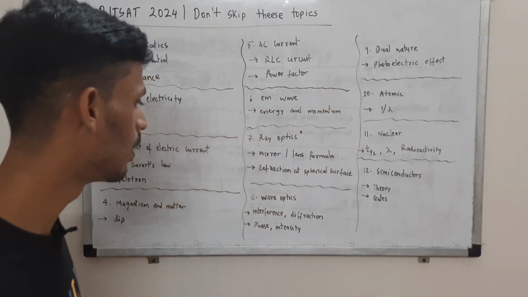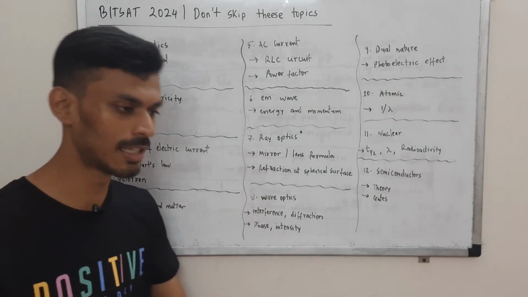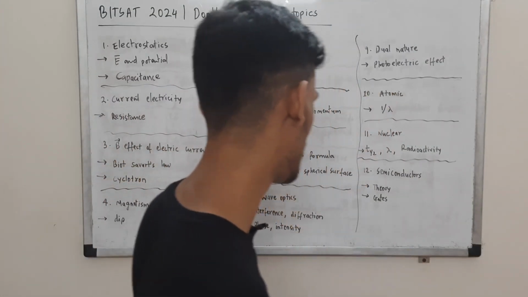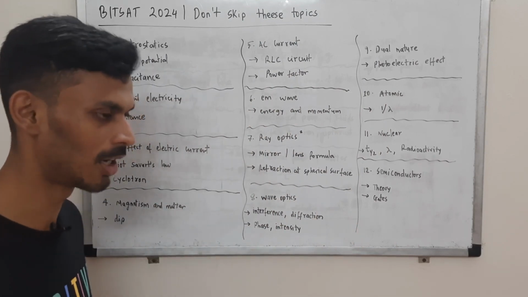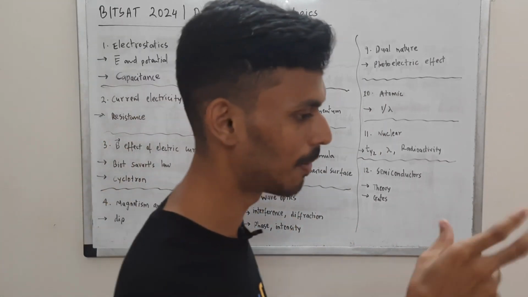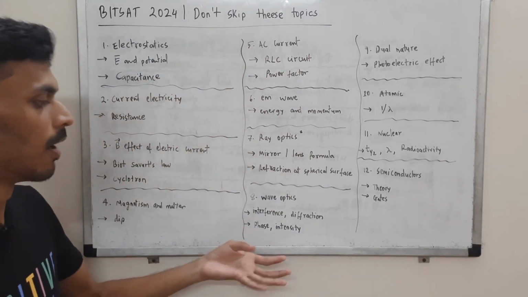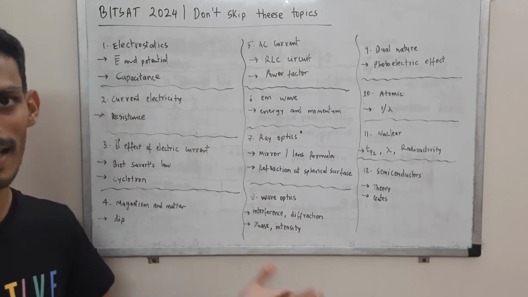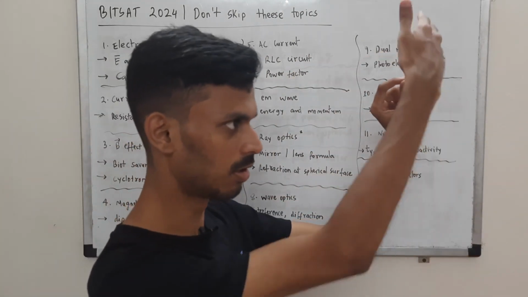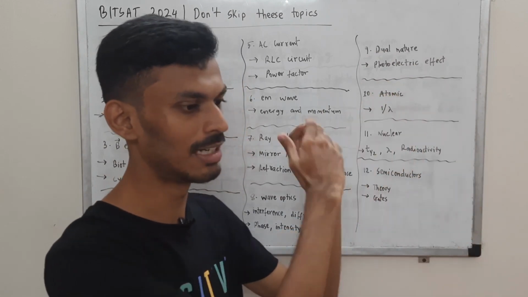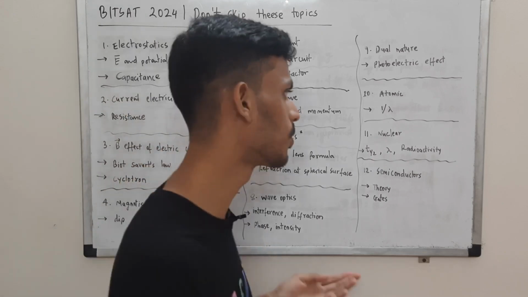Let's come back to our chapter number 8, which is wave optics. Of course, there are two things in this chapter: interference and diffraction. Both of those things are important. Basically the fringe width formula, lambda D by d, right? That is important, and a few questions are based on phase and intensity. In interference they might tell you a certain point on your screen where the intensity is so and so, and you are told to find the phase. So those type of questions.